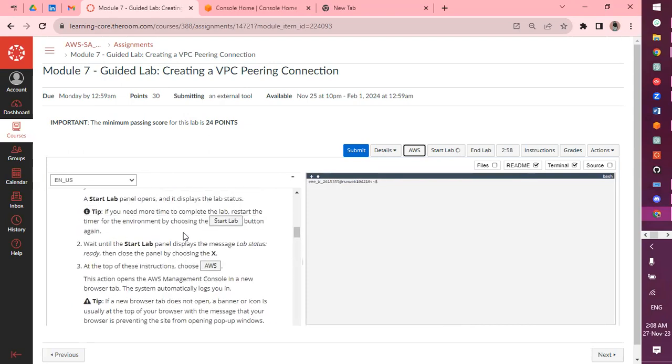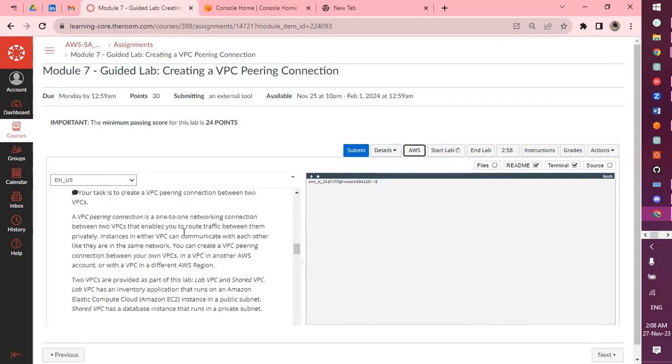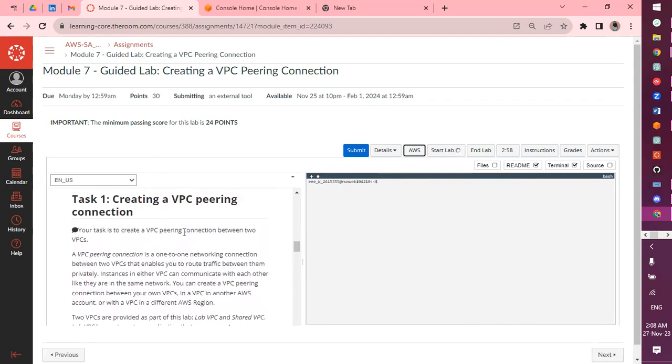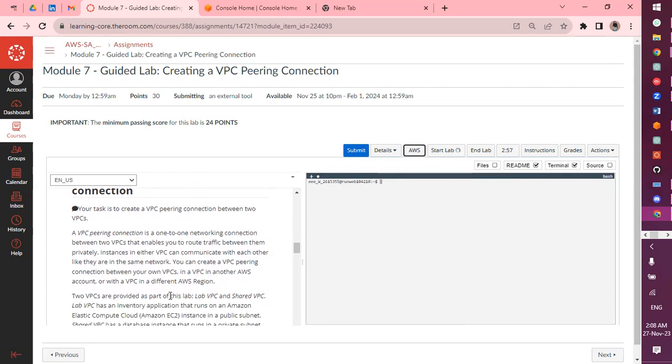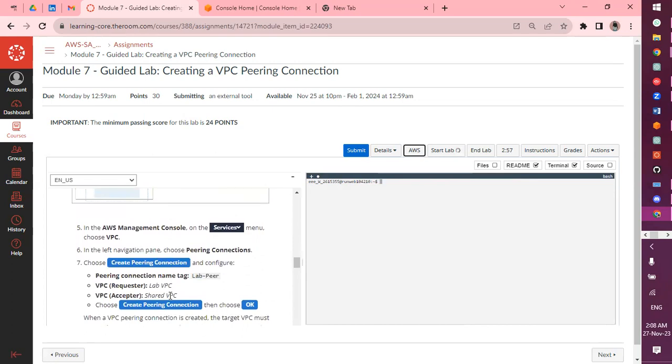The very first thing we want to do here is create a VPC peering connection. We want to read this to understand again what a VPC peering connection is, but I have told you already, just use it to connect two VPCs. Simple. That's the summary, but of course, I'm expecting that you would have gone through it in English. Okay, too much talk.